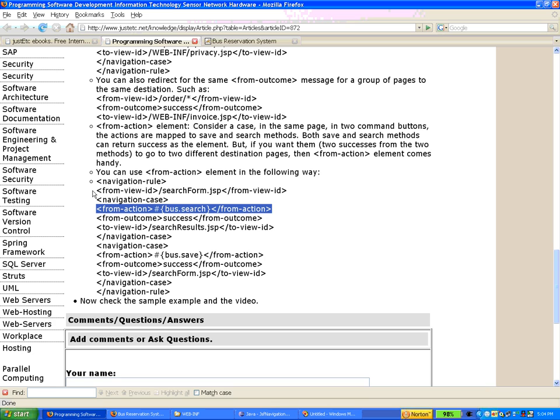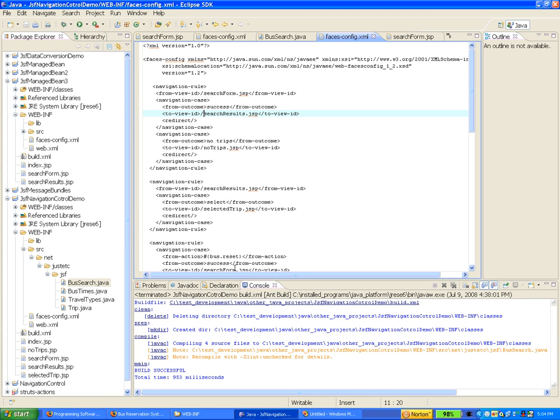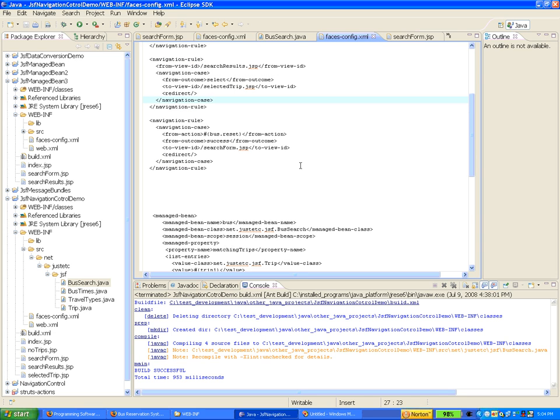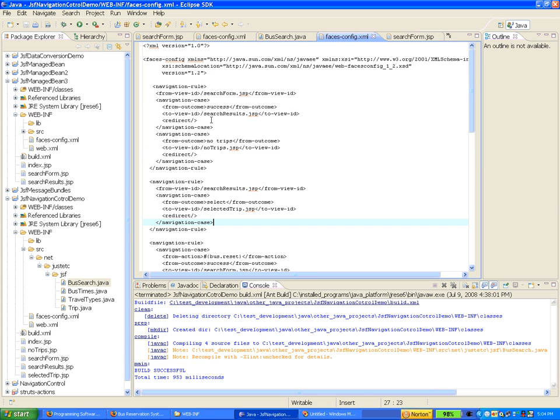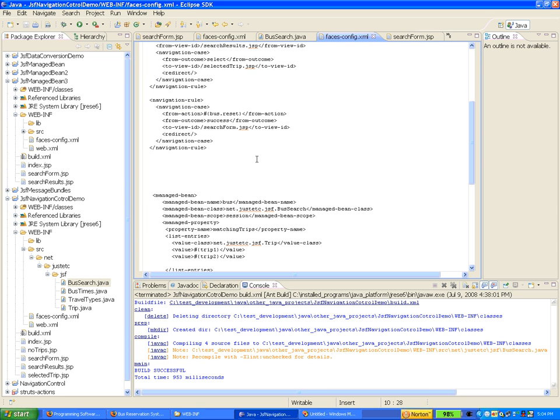So we know that from the same form view ID, from the same originating page, we can have the same action message from different methods, and in that case for different methods we can redirect to different destination pages. So we are referring to the search form.jsp here, this is the search results.jsp here, and in our case we already saw that there is a success here from that page.